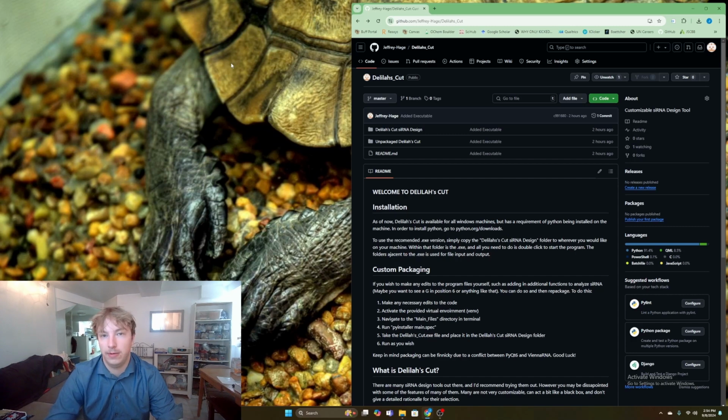So I think that's a huge benefit, especially if your use case for making siRNA isn't just as general as possible. Like maybe you want to ensure that it's going to be completely unfolded in solution, or you want to ensure that the GC content is a certain way, or maybe you don't care about the GC content and you want the program to also not care about that. This program can do all of that, and I think that's very beneficial, especially when siRNA research can be a little bit of a mixed bag with some findings that are very concrete and clearly beneficial and some that are only beneficial in certain cases. So the idea is to leave as much up to the researcher as possible.